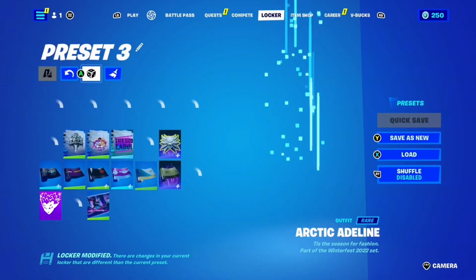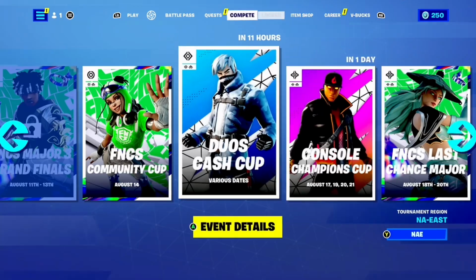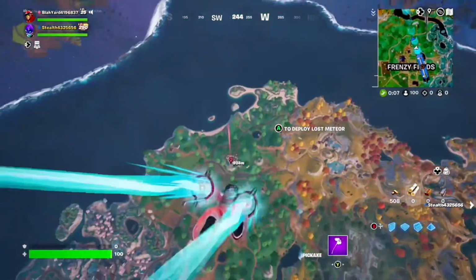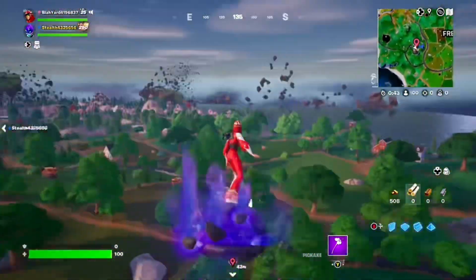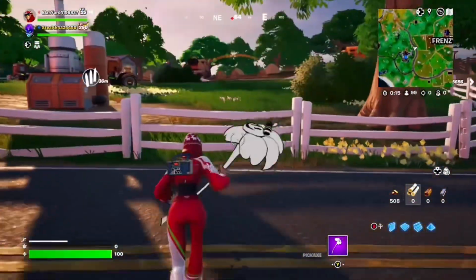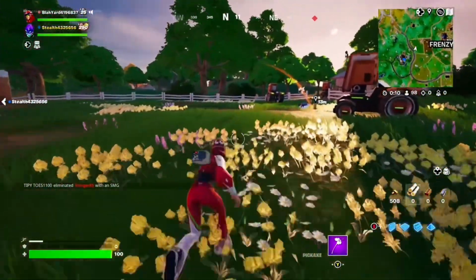Alright, let's get randomizing, and we got the snow skin, which means we're only going to be allowed to use blue rarity weapons. So here we are on the battle pass. We're going to land at the place that we always land at. It's near Frenzy Fields, and it's a perfect spot to get weapons. Stealth Stealth just marked a blue weapon, so finally we can get our challenge all started up.